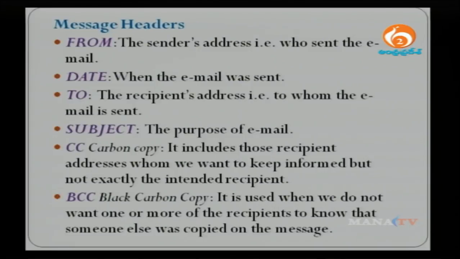And what is the To address? The To address is the destination address, which is exactly an email address. And you can see the Subject. Subject is an open concept. Through the subject text, you can know that the message body is related to that particular subject only. Through the subject, you can know what is in the mail body.